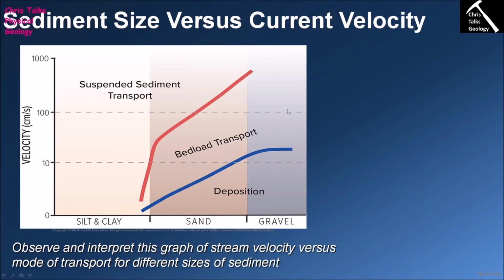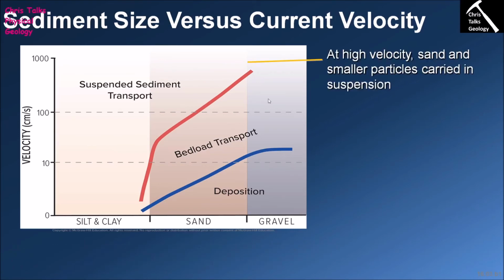In this region here, the velocity of the river is fast enough to transport sediment, but it's not fast enough to pick up and suspend that sediment in the water, so it has to be moved as part of the river's bed load. And in this area up here, the water is moving fast enough to essentially pick sediment up, suspend it within the river water and transport it in the form of suspended sediment. And so we can see that as the velocity changes, it's going to affect how the sediment is transported and also what size of clast our river water will be capable of moving.